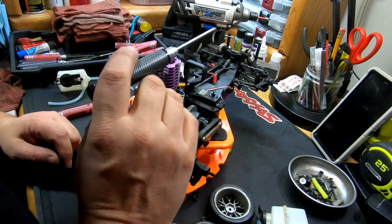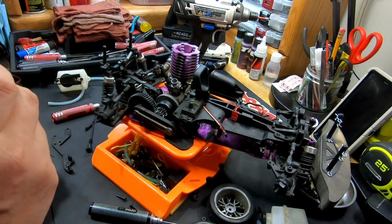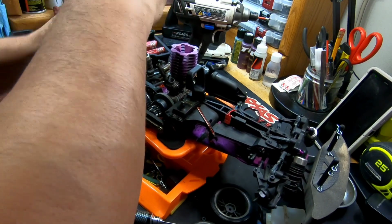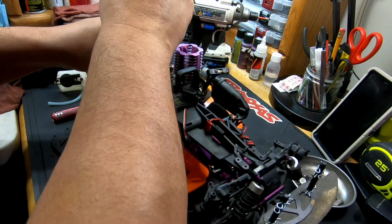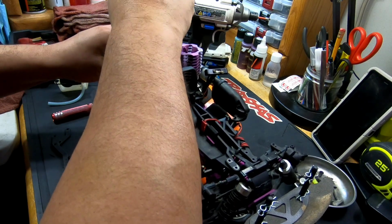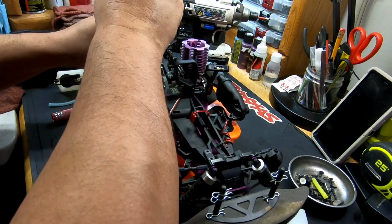Yeah, I'm gonna move you guys over because you literally can't see anything that I'm doing. So as soon as I get this back one in, the top one in, we're gonna move over, guys. We'll take you to the other side. This is just the top deck for the back. We're not even to the top deck for the front yet. That one still has yet to come. We're getting there though. A little bit at a time.